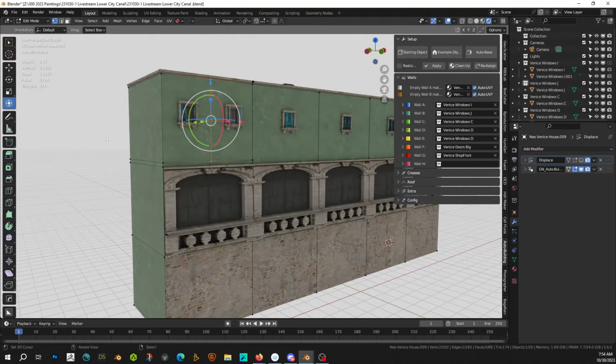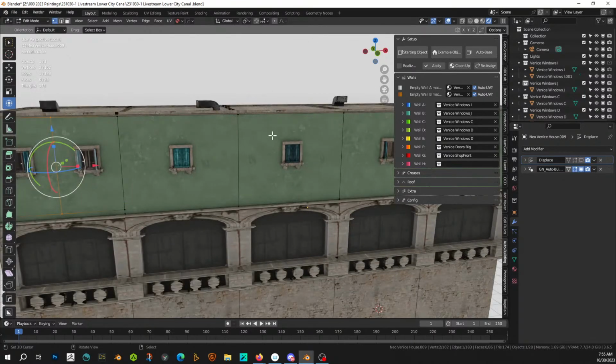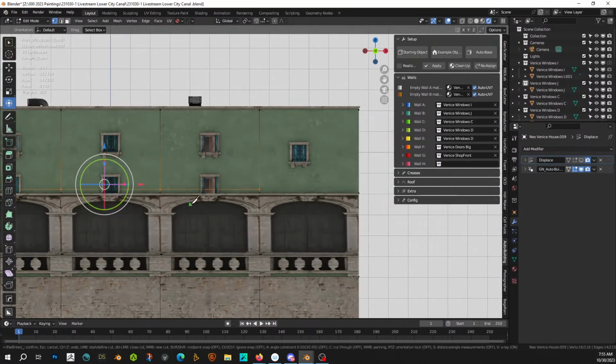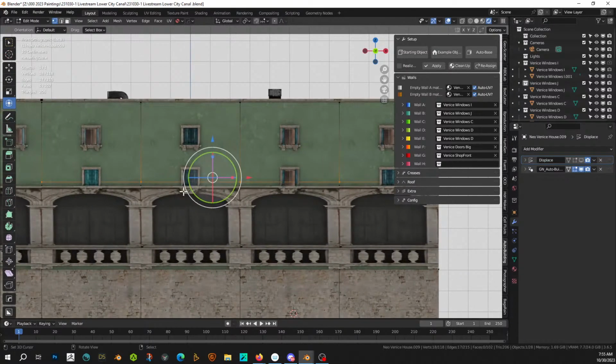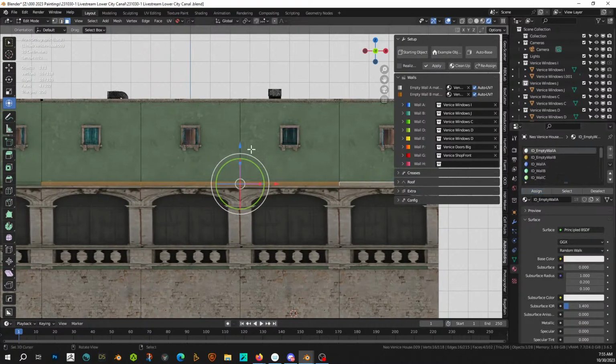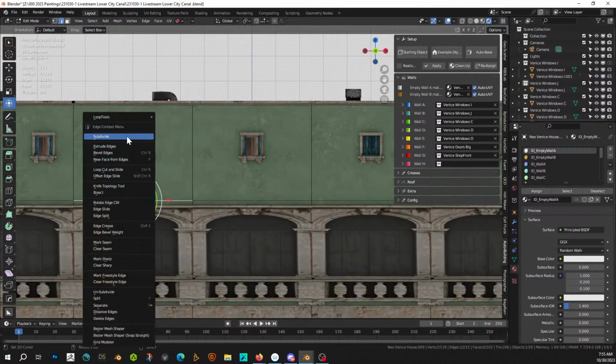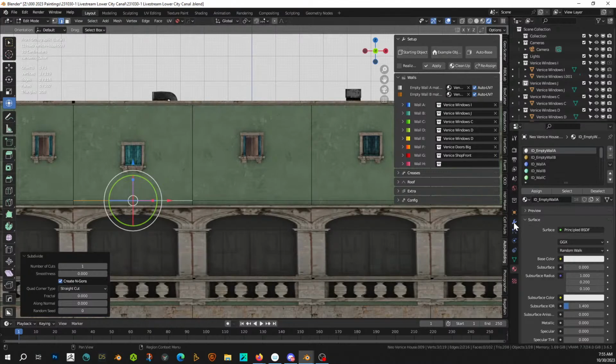Okay, so we got our 2 windows there. I'm just gonna do the same thing for a couple of them. Maybe this one I'll give 3 actually, just to keep them different. So 1, yeah. Let's see. K, X, C. See if it'll let me do across all of them. Yeah, it is. There we go. And then 3, we're just going to select this one, and this one, and assign it to empty wall A. So now I can take this one, W subdivide 1, and let's turn it off again.